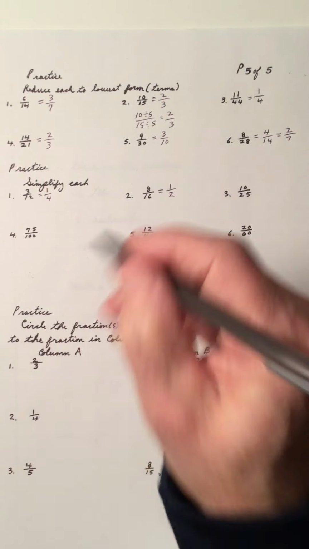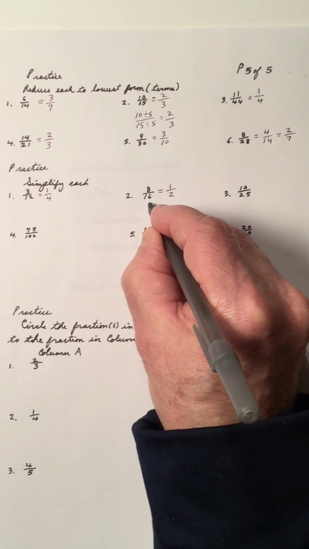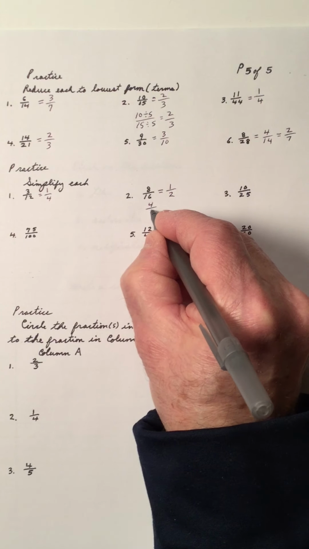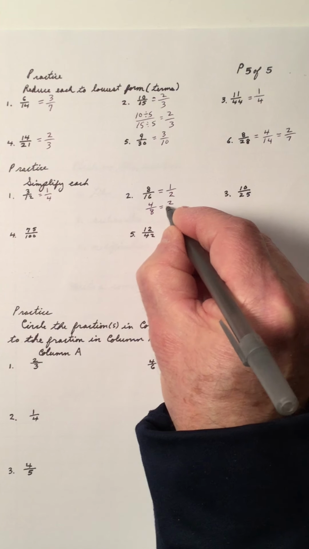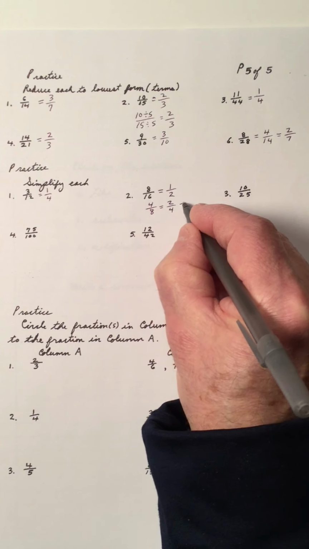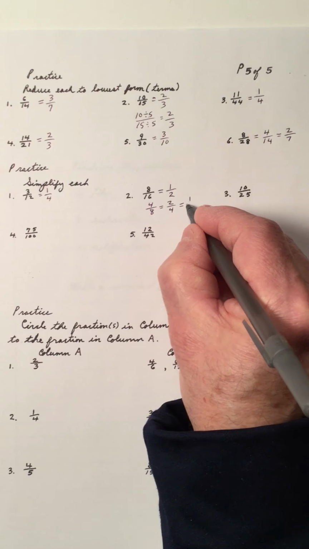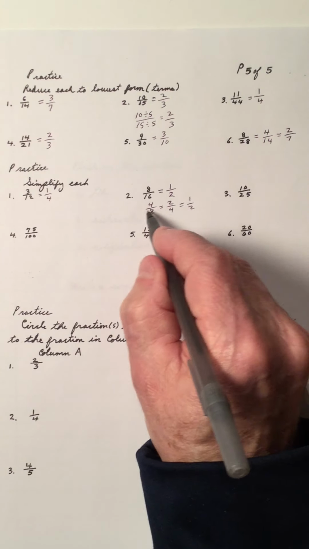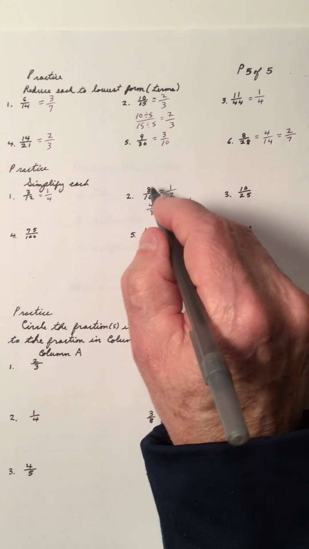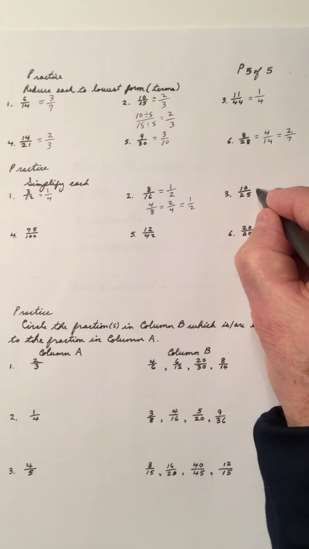We could have gone with a 2. 2 into 8 is 4. 2 into 16 is 8. 2 into 4 goes 2. 2 into 8 goes 4. 2 into 2 goes 1. 2 into 4 goes 2. So this is divided by 2 three times. But if you see 8 right away, it's quicker.